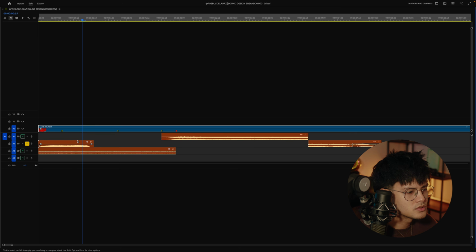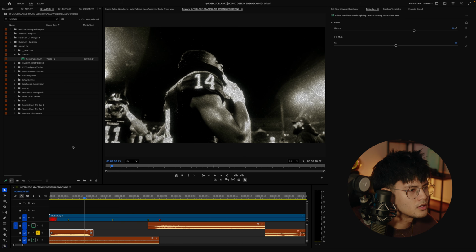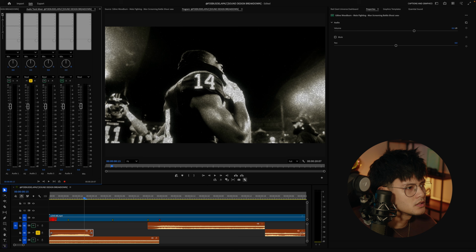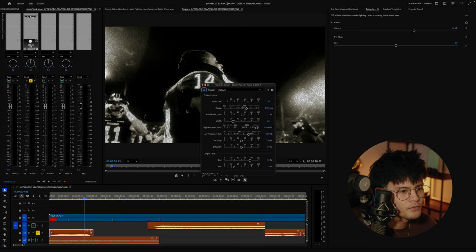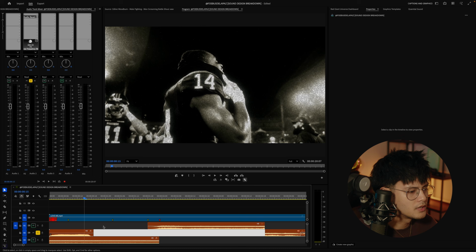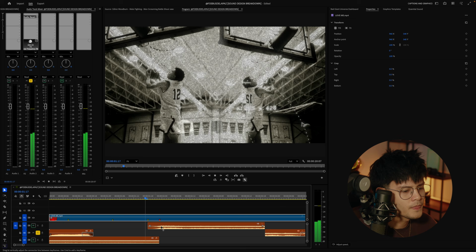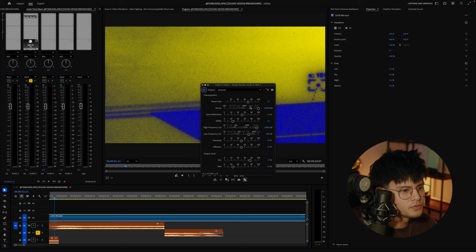And then what I'm going to do, so on audio 2, go to window, go to audio track mixer. And then on audio 2, you are going to look for reverb, studio reverb. This pretty much just adds like an echo. I'm just going to put the decay at max. So you hear that? Yeah, pretty cool. And it's perfect too, so I'm going to show without.